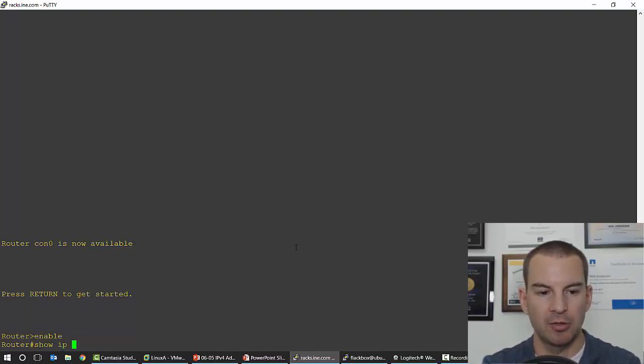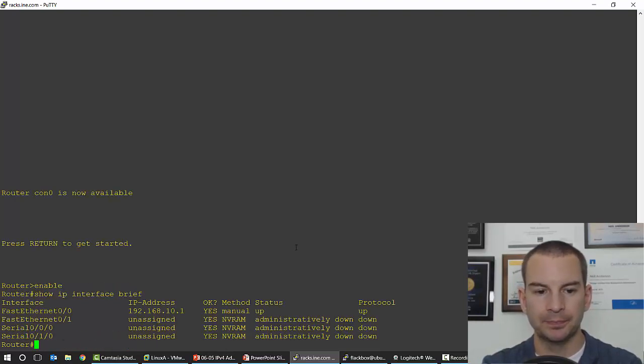The command for that is show ip interface brief. Oh, I have. Okay, so on interface FastEthernet 0/0, you can see the IP address is 192.168.10.1. To get more information, because this is only giving me the IP address, I can't see the subnet mask here. So let's do a show interface.